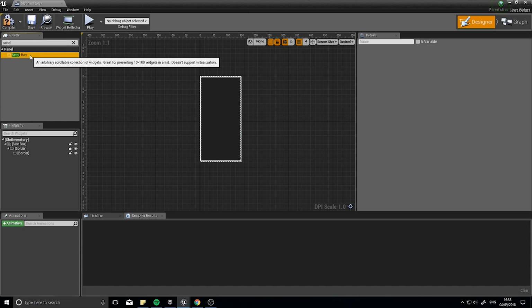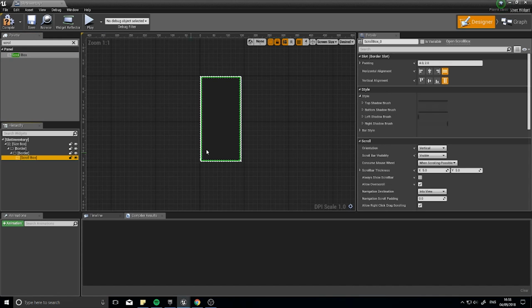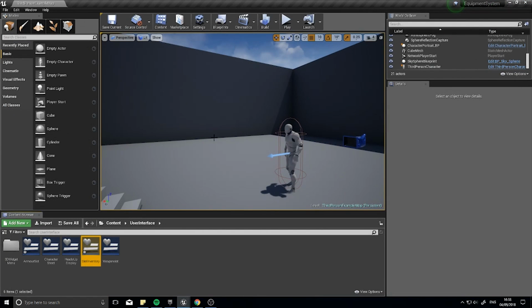To do the list you are using a scroll box. So a scroll box does what it kind of says on the tin really. The more things you drag into it, a scroll bar will appear if it overflows, and you'll be able to scroll up and down it. Okay, so we're going to leave this as is for now. We'll come back to this a lot later on when we start adding dynamically all the items we have available to us. And that's it. We're going to close this, and we now have our slot inventory.